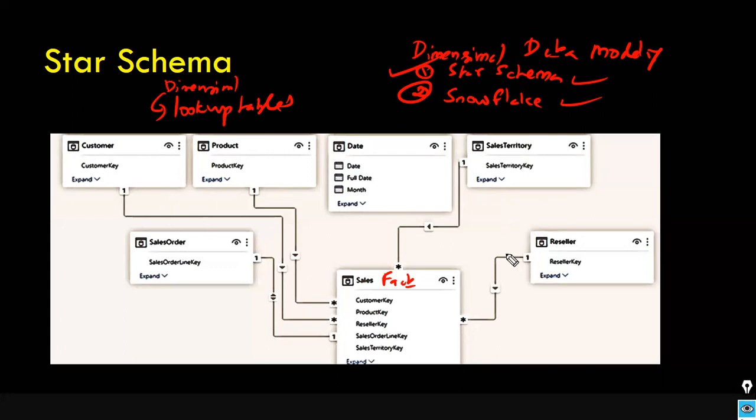These are your lookup tables, and this is the fact table. The idea of this star schema is to keep all the numeric values in the fact table and put all descriptive information for these facts into other tables called your dimension tables. These are your dimension tables, descriptive information about your fact. For example, you have units sold here. This is the numeric type.